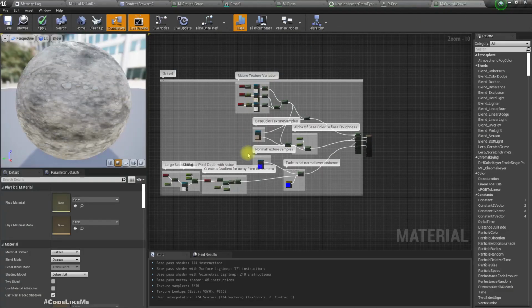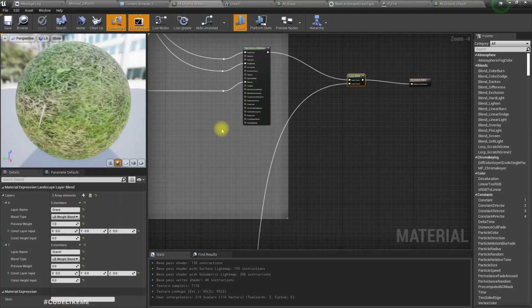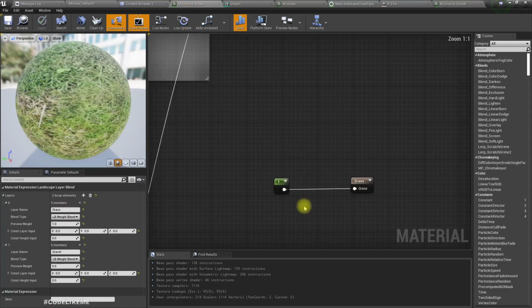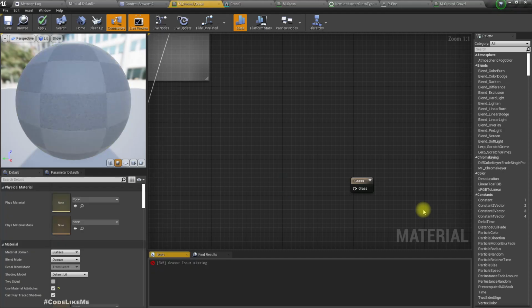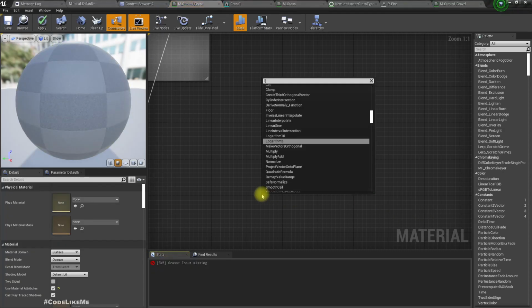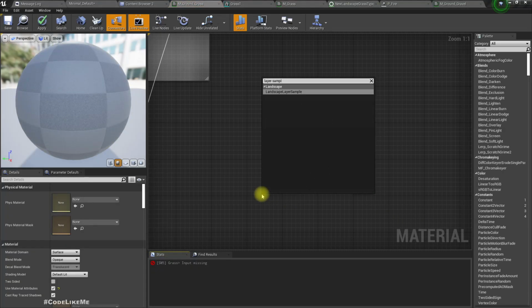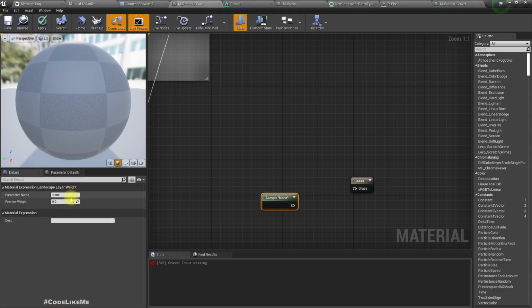Okay, right now here instead of 1, let's use layer sample, landscape layer sample, and as the parameter name I'll use grass and connect.